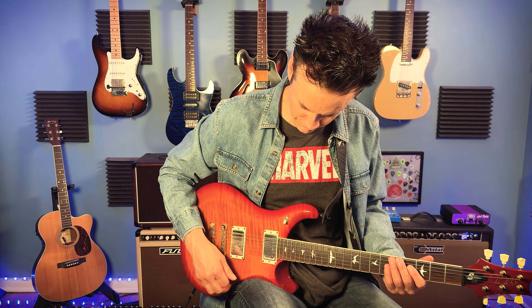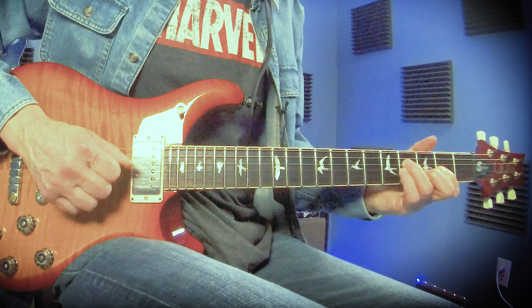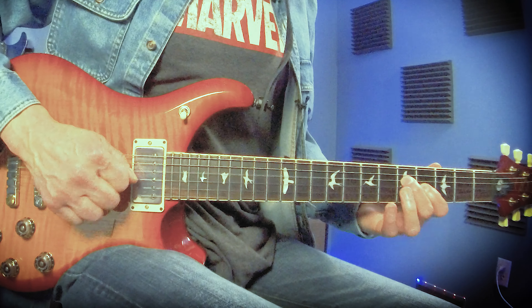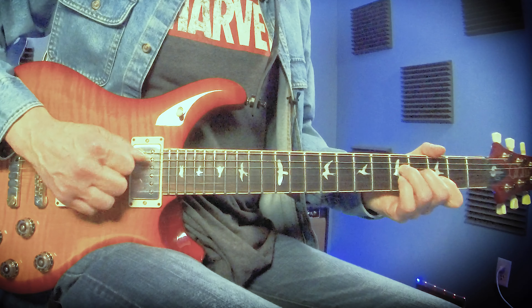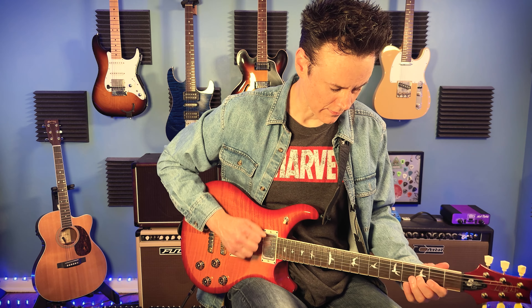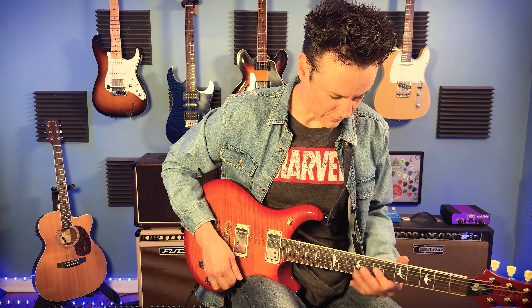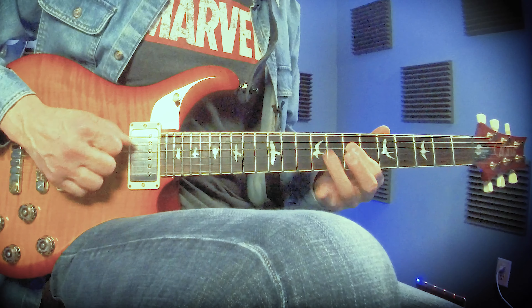The next layer is throwing some riffs in too. This is like a Randy Rhoads type thing — he would always do stuff like this. I did E and then D form, then this A, and then it went like a major 7th chord through C. This open-string riff is a very popular guitar riff. Maybe another chord riff would be to go like a major pentatonic on the D. These are all very popular things to do to continue to add layers.